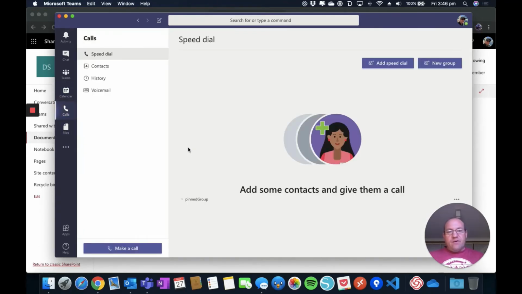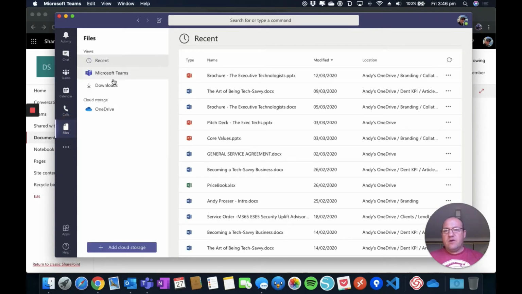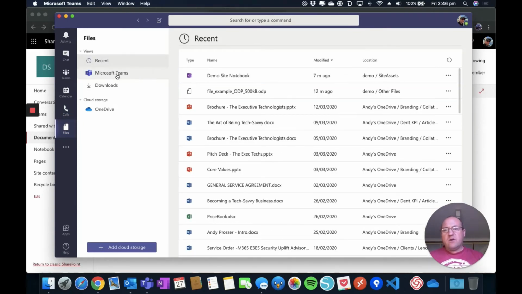We can have various calls, so we can actually use this for making various phone calls, etc., using our device and making it as a voice call. Now, if someone else is on Teams, at the moment, Teams is not interoperable with Skype for Business, or it is with Skype for Business, but not commercial Skype. You know, the general consumer based one, that's coming. And we can make calls to anyone who's on that and have it with the experience in here. Again, we've got our files that we can go and see which files we've been working on, where they are.